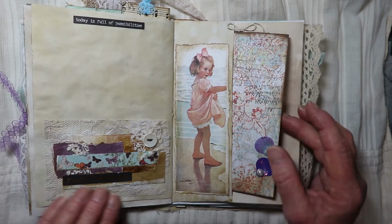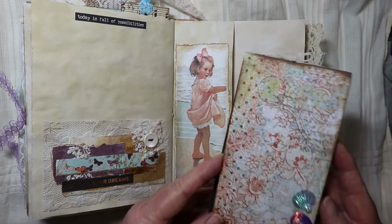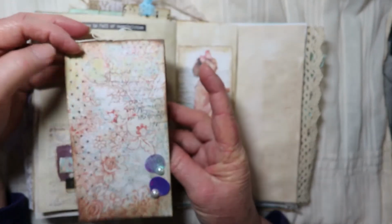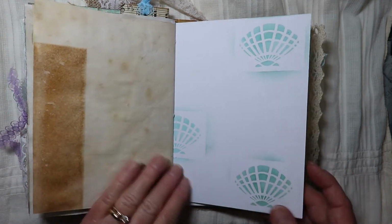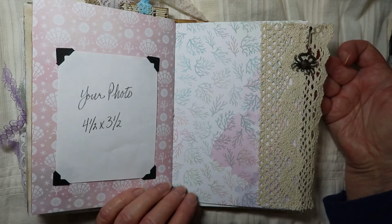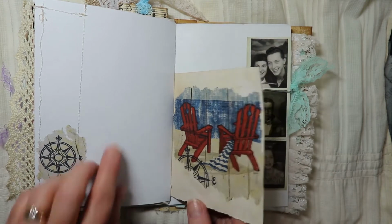Okay, today is full of possibilities. This is a little snippet. Follow your dreams. It's a little girl from Mrs. Cog's Digital. And I made a booklet with a couple little shells on it. When you open it up, you'll find paper, like a paper pad to journal or write on notes. Another photograph, place for a photograph. Here's a lace that hangs over the side with a little charm of a crab. This is a napkin that I glued down to those pages. Great place for journaling.